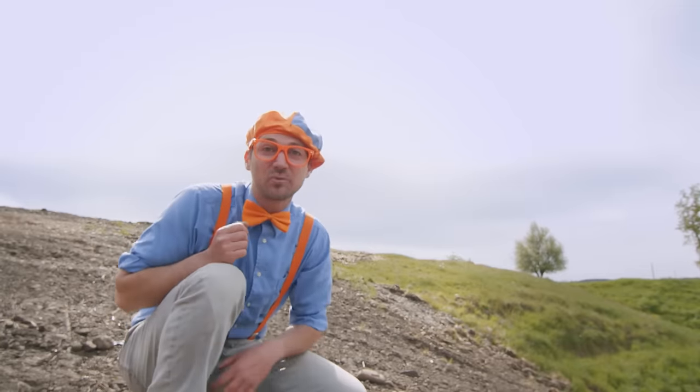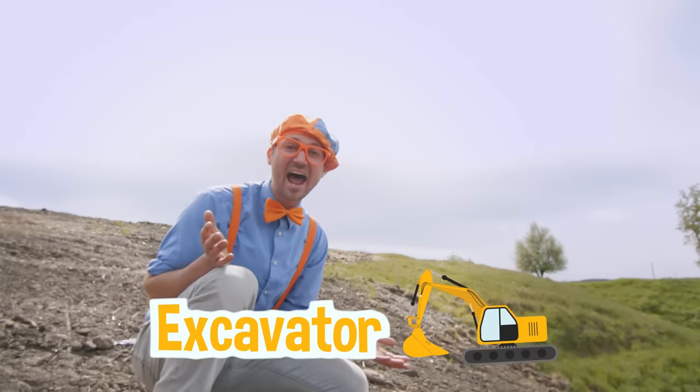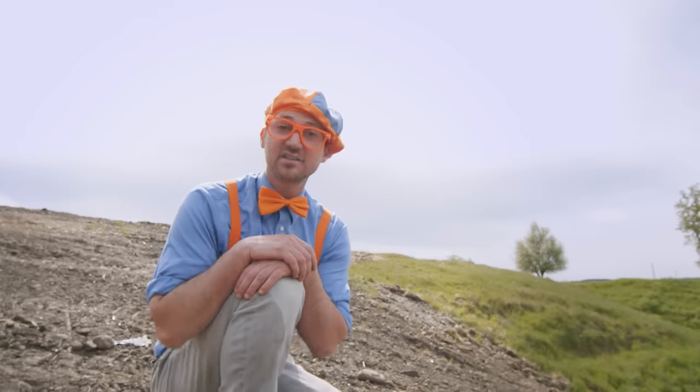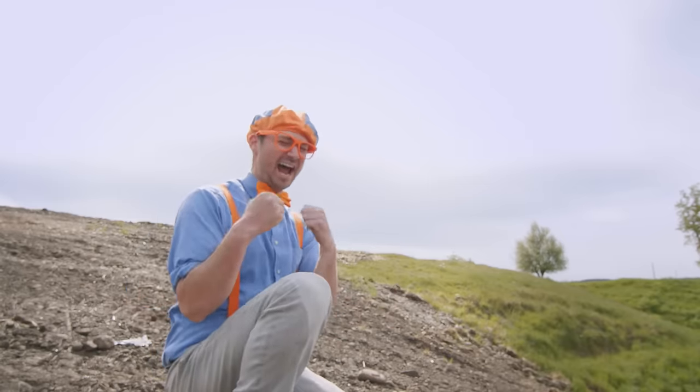Whoa! That sure was fun learning about that excavator today, wasn't it? Yeah, you can dig some massive holes with the excavator. And since it doesn't have wheels and tires, it has tracks. Yeah, you never get stuck.